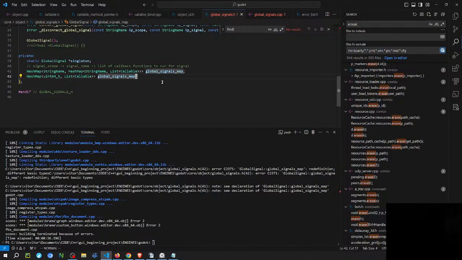Yeah, this one I'm not gonna do anymore. Oh, it's the same. Yeah. Maybe it is good to do this as well. Maybe it is actually a good idea to keep track of the... I do a hash map between the object IDs and the list of callables.